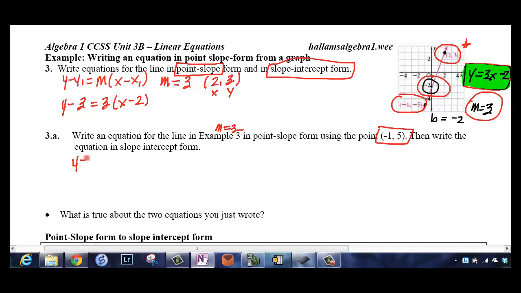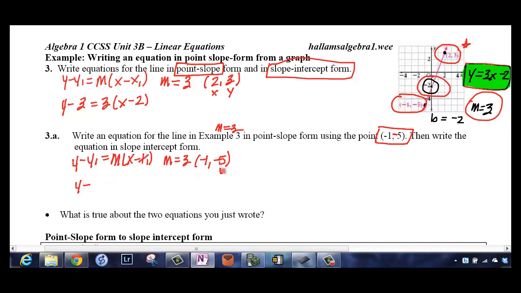So again, let's start with our base form. Y minus y1 equals slope times x minus x1. And our slope is the same. They told us that. And our new point, which would be -1. I think that's supposed to be a -5. I'm going to go ahead and use -5 because looking at the example, I'm going to guess that this was typed out wrong at one point for me. So put a little negative right there. All right, and then we can plug it back in and we can quickly switch to a new equation.